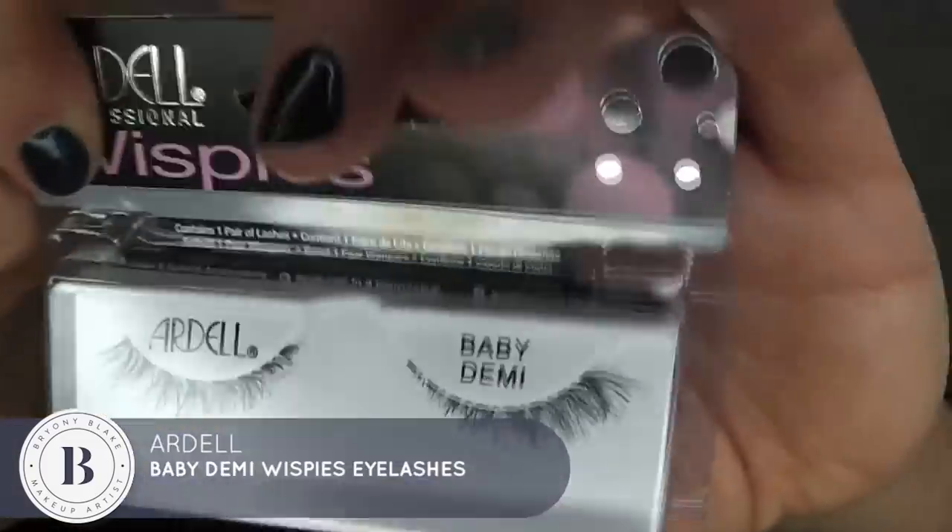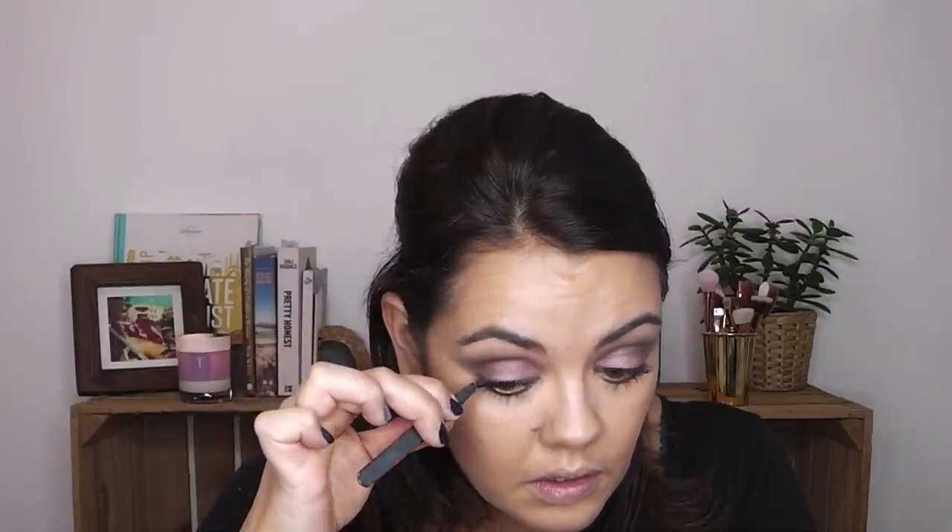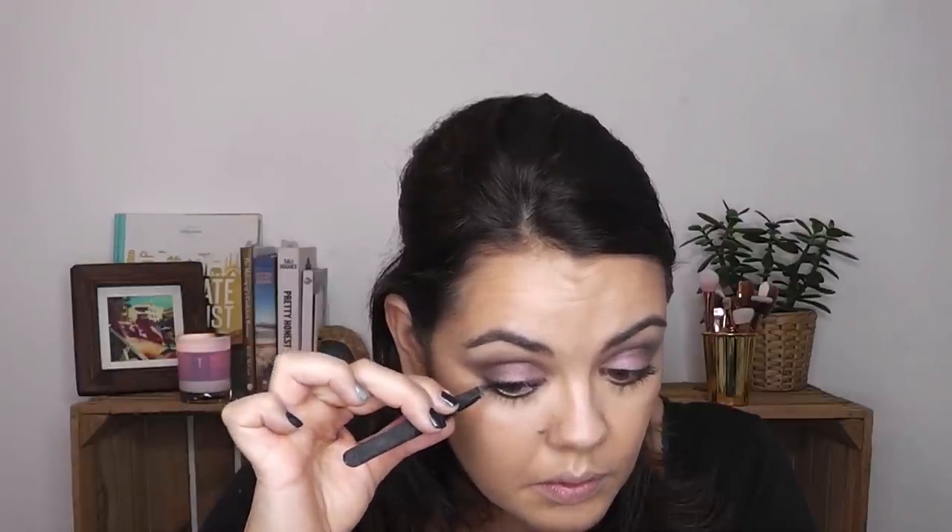I'm not going to do any liner because I'm going to put a couple of little lashes on. I'm going to give myself a very light coating of mascara first, not too much, and then pop some lashes on as well. These are called Baby Wispies — they are absolutely gorgeous, super tiny and they look really subtle. A makeup artist friend of mine was like 'are you wearing lashes or are those your actual lashes?' — which is obviously a really good compliment. So: take with tweezers, look down, place it in the middle first, make sure it's stuck, then take the edges down. You don't want any gap between your lash line and the lashes. Then coat another layer of mascara just to bind them all together so you've got no gaps.